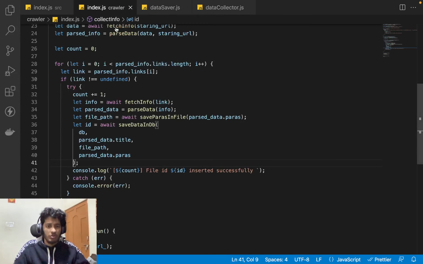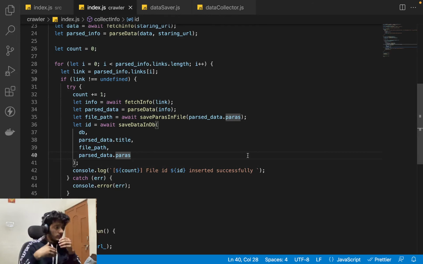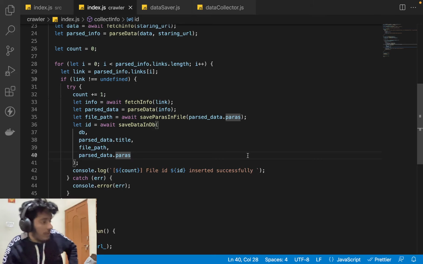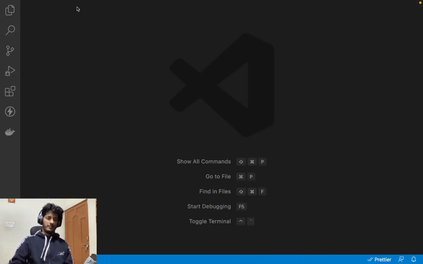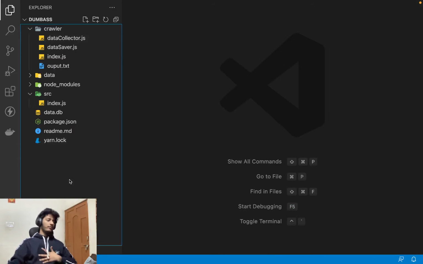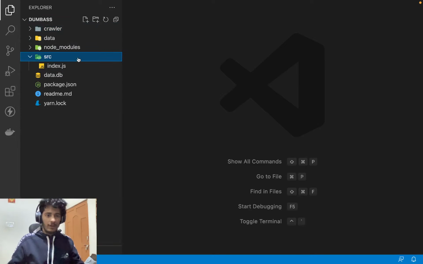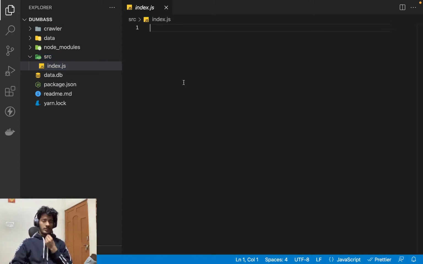We have to change the database structure, man, and all. But the thing is, we cannot efficiently search in those files. It doesn't matter if that thing comes in the title, then it will be title stuff, which we don't want. We also want to search on the paras, and I don't want to crawl through the paras. I'm pretty sure the searching will be too slow. Whatever, let's move ahead. This is not going to be a very great search engine, but it will be something.